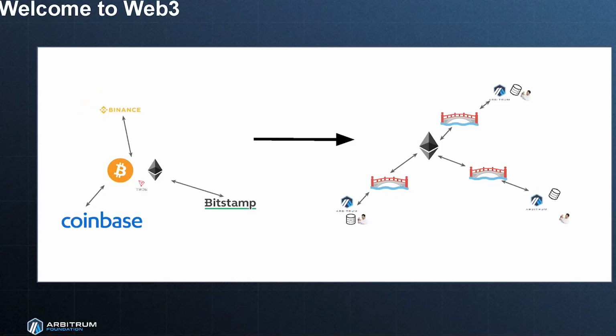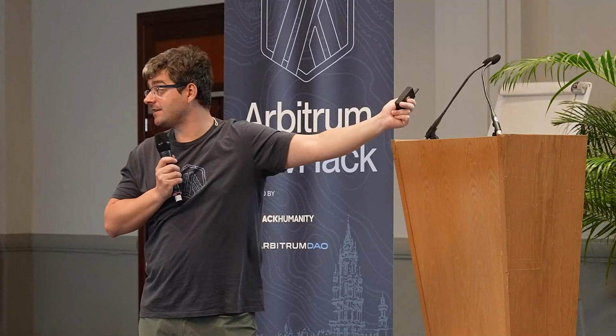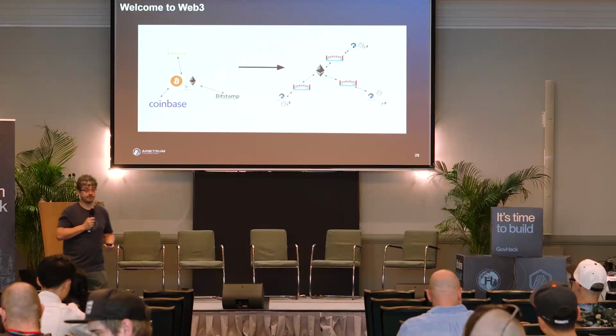And I made this slide actually back in 2019, and this is how I've always seen the world evolving for rollups. You have Coinbase, Bitstamp, Binance, custodial services, relying on cryptocurrencies, and they're really just moving to a world where they're changing the tech stack from their Web 2 stack to a rollup stack. And Coinbase is a great example, because Coinbase now has Base. They're using the Optimism stack, but they're still using a rollup stack to protect their users. So it's really great to see companies realize that this tech stack can protect their users and to adopt it.